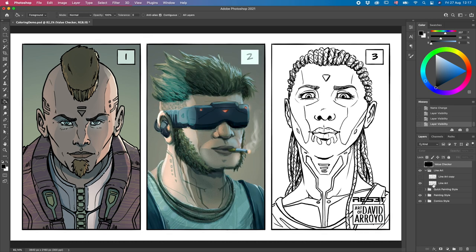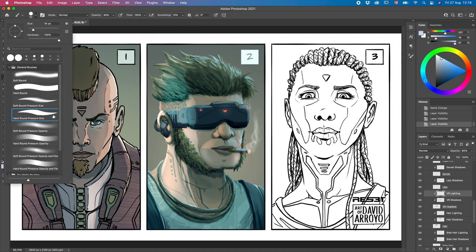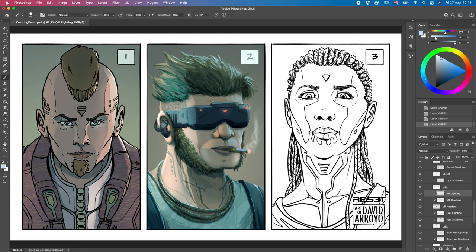It's very simple. But if you don't have these lines, then everything that is no longer visible in the lines, you're going to have to add through your painting, basically, through your colors. So very quickly, VR lighting, for example. It's a very simple thing, but the lines, if you were to add very thin lines here, that's basically what dictates that specific line. And you keep going and going, and you make changes in values when the shape of your item changes. And that's how you get the lines in.